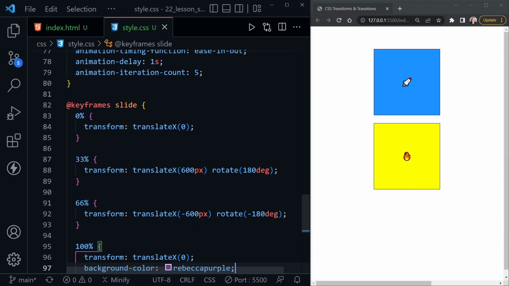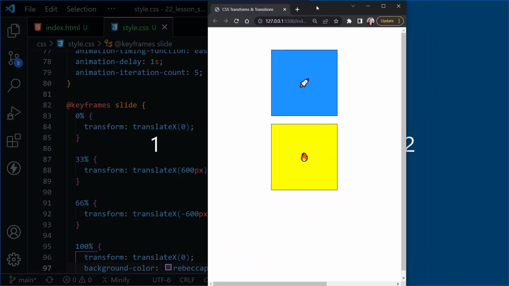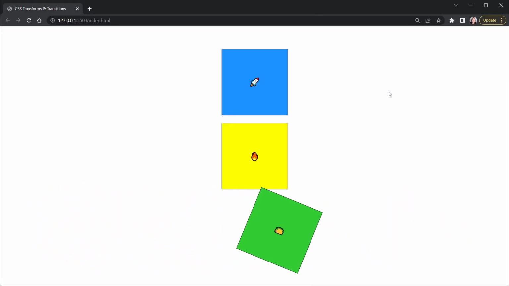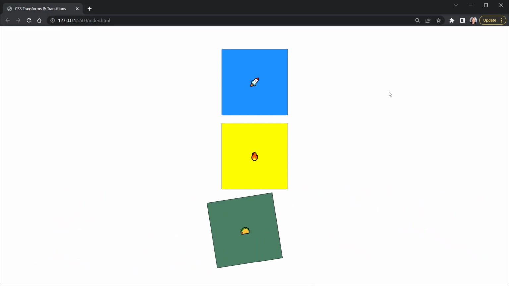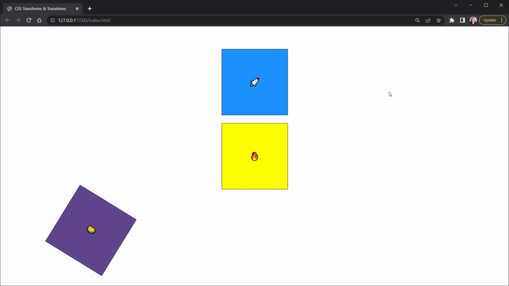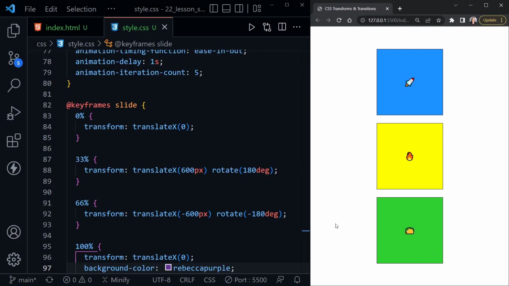It's an animation. And let me go ahead and pull this over to the full screen so we can see the full animation. And there's at least 3. Now notice it changes back to green when the animation starts again, and that's something else to discuss. But let's go ahead and let it finish the 5 times, and you can see it's going the 600 pixels in each direction. It's rotating as we want it to, and it changes colors at the end. But then it changes back to green, and it's back in that starting state.